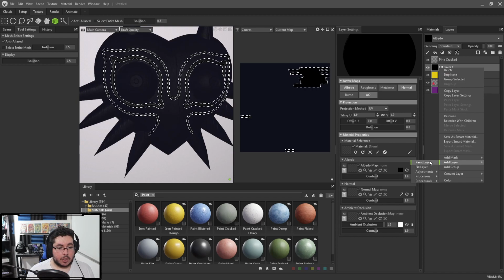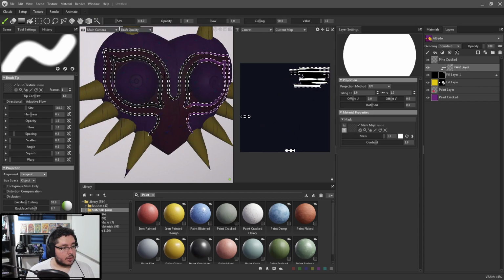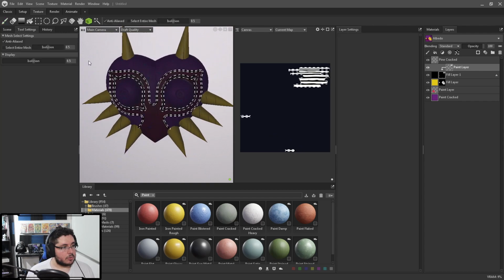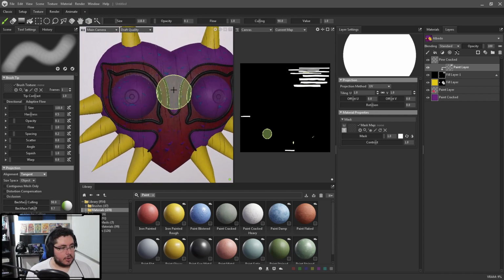I'm actually going to have to add a paint mask black, and on the brush, we're of course going to paint those guys right there. Very fast because we're selecting them, so super easy to do. And there we go. We'll just go here, there, and there we go. So as you can see, we have the basis of our mask. It's looking very nice.